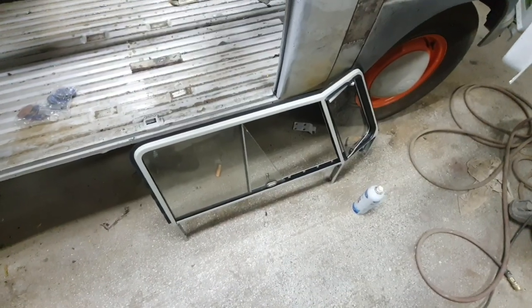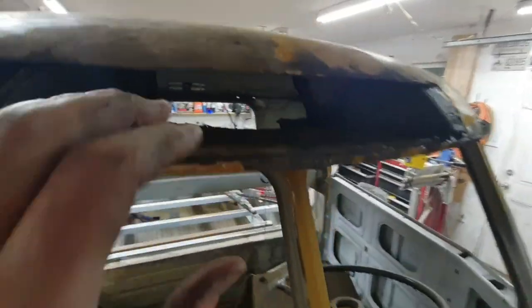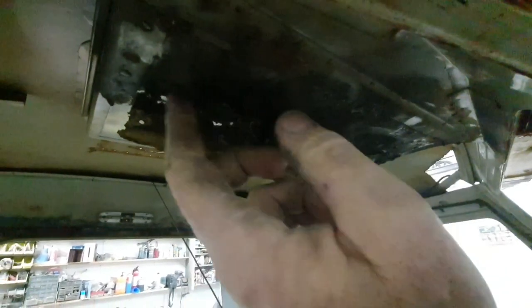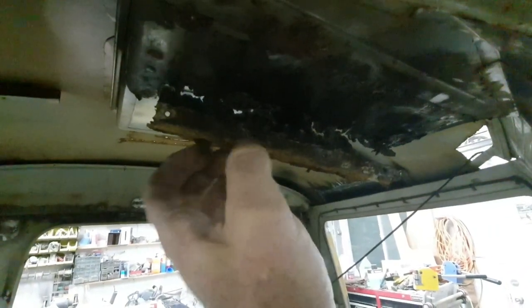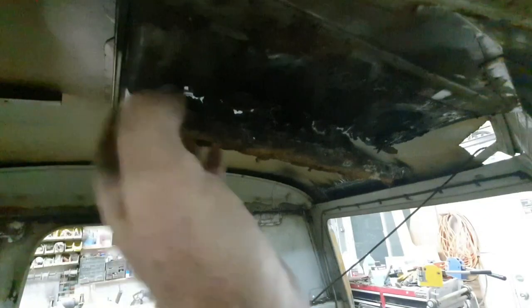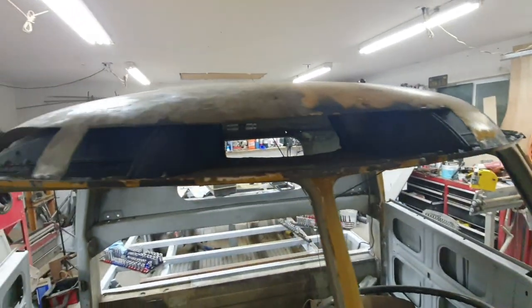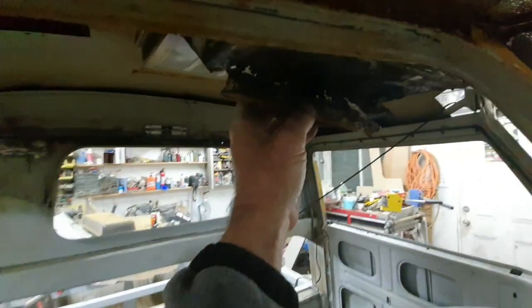Well, at least those were assembled. I still got a lot of work to do here. Maybe I'll just make this video like this, a simple video. I still got all this to do. I cleaned this out a bit more, and it's so bad. Yeah, it's just so rotten. I'm gonna have to cut right here across and then make a new piece for that. It's gonna take a lot of time, so that's why I went on the windows right now. Get on this next, I guess. I just wanted a break from all that. This was driving me nuts, all this stuff.